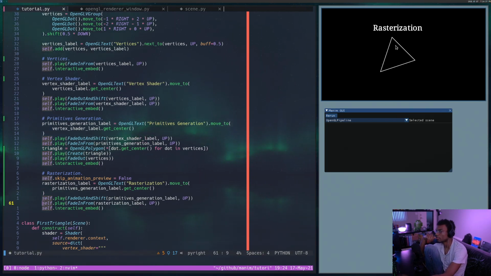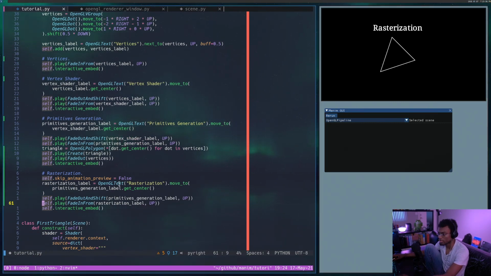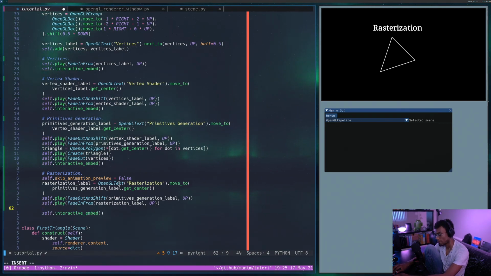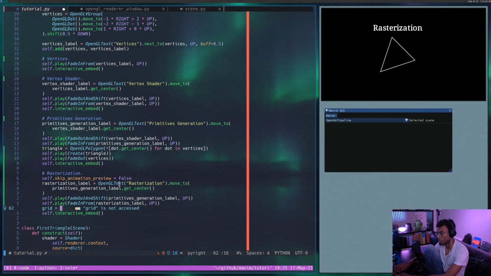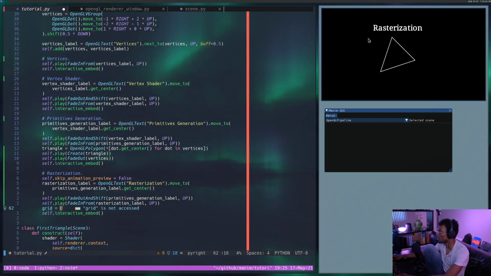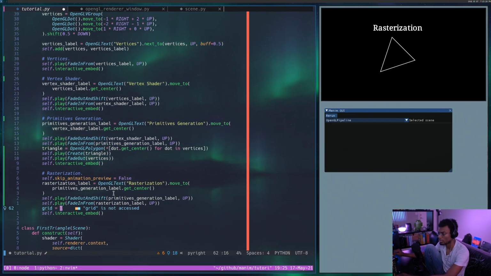Okay, so let me try just overlaying a grid of dots on this triangle. So I'm gonna say grid. I basically need a starting point, and then the width and the height.